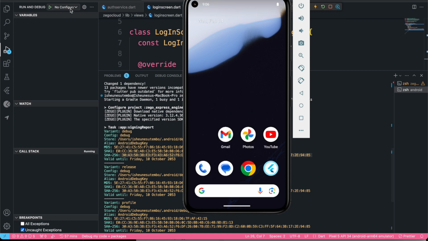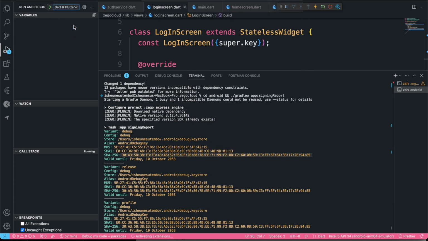Okay, so let's just run it on this emulator. Let's see.